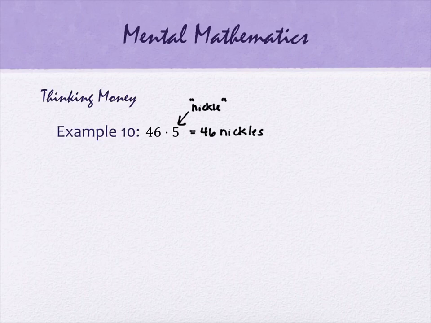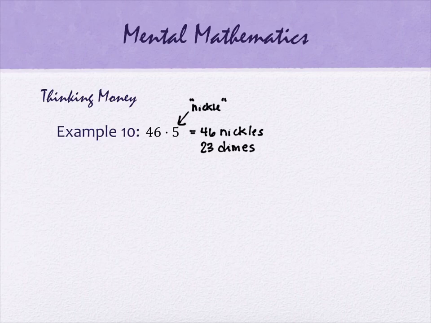But I'd like for you to trade your nickels in for dimes. If you had 46 nickels, how many dimes would that be? Nope. How many? 23 dimes. Okay, so Mackenzie, you got the 23 dimes and you're correct. Can you explain why? Nickels are half the worth of a dime. So every two nickels, we could pair them up and we could make a dime. So if I took the nickels and halved it, I'd get 23 because I'm pairing them up in groups of 2. And every group of 2 nickels will become a dime.